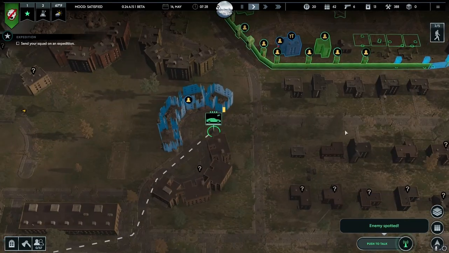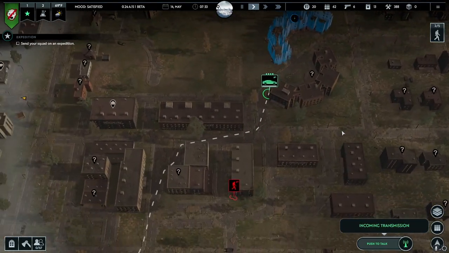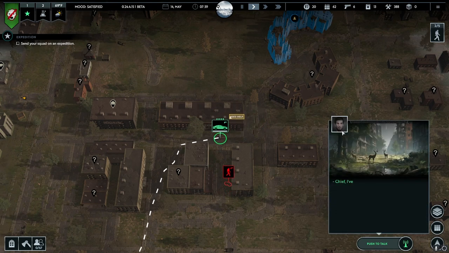Hostile group incoming. Fort spotted. Shoot at him. Pop, pop, pop, pop. Drive by. Chief, we're under attack.